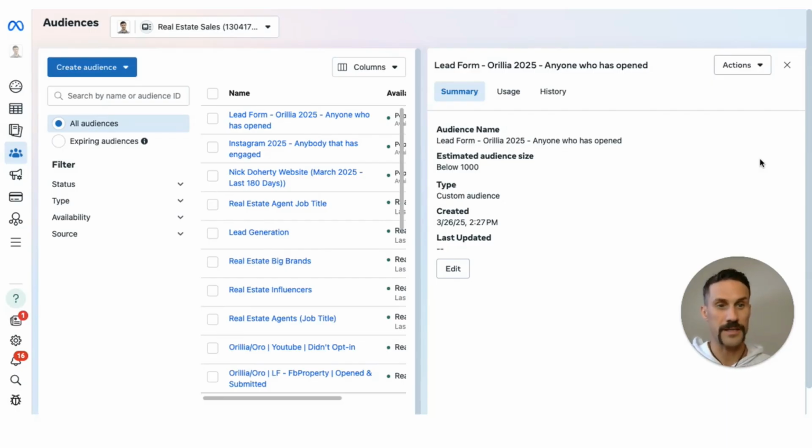If you're running Facebook ads as a real estate agent, this is super powerful, okay? Again, you can get specific messages right in front of specific people when you target them. But again, you gotta have your Facebook pixel. So watch that other video, please, because that's the foundation for this.